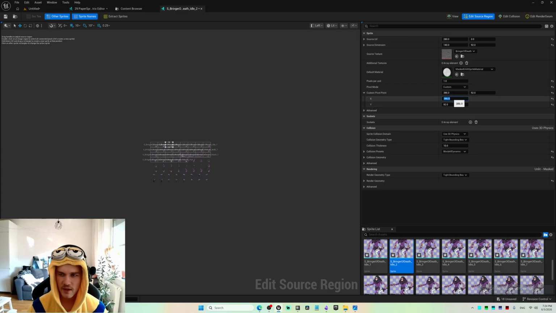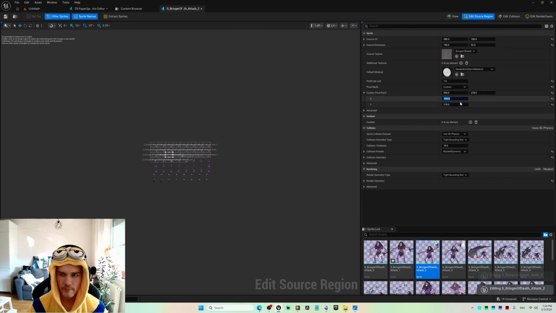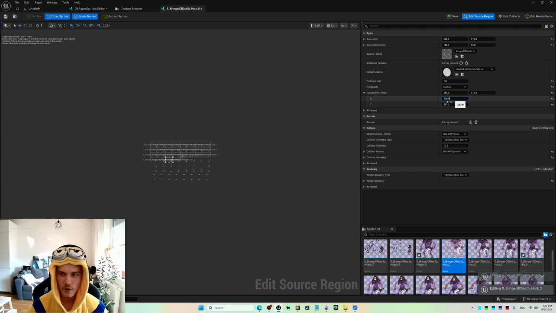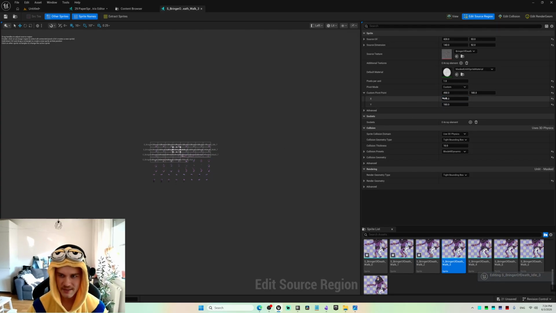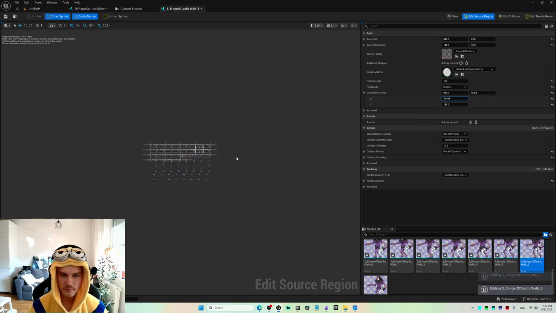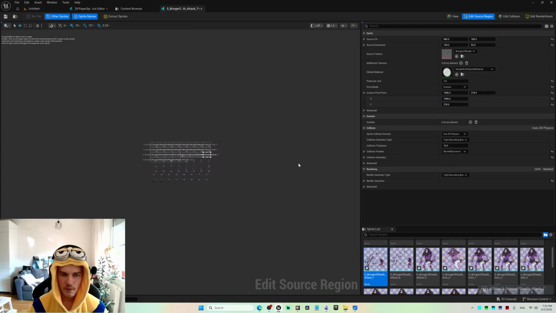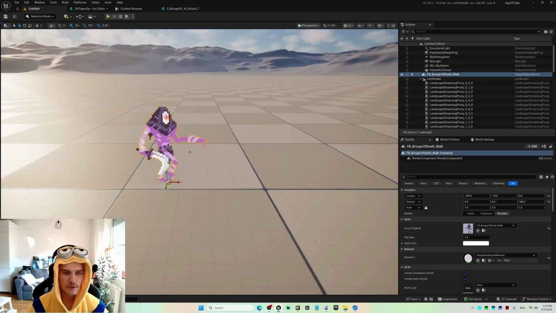So again, same thing in the third row. I'm just going to grab the X value. I'm going to go to the second row, paste it, third row, paste it, fourth row, paste it. And I'm just going to keep doing this for all of the remaining cells. Once you're done with the last column, you can just save everything and you should be able to now verify.